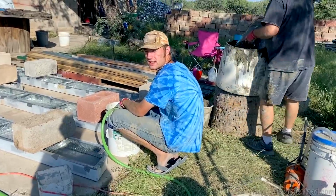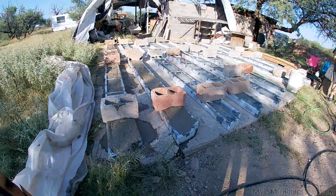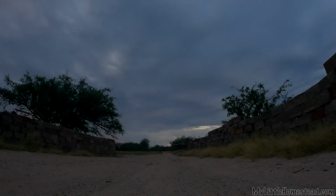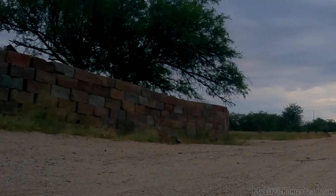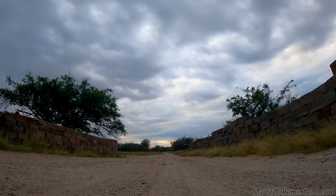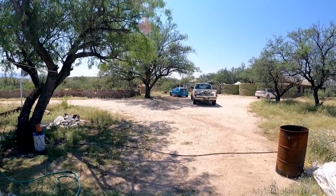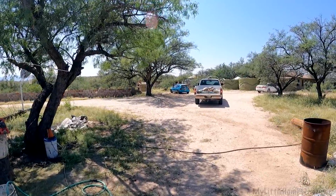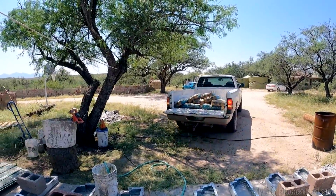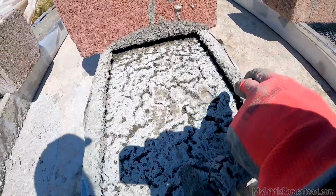We're reaching the realization that it's possible we don't have enough cement. I'd say it's only halfway done. All right, we got more cement, boys. Oh, it's soft. Oh, it gets harder, but that's soft. It's hard.